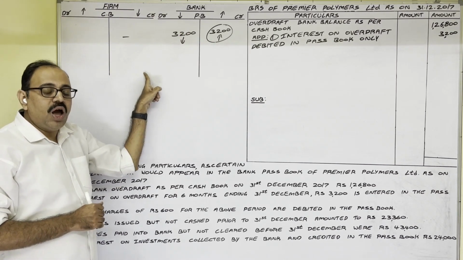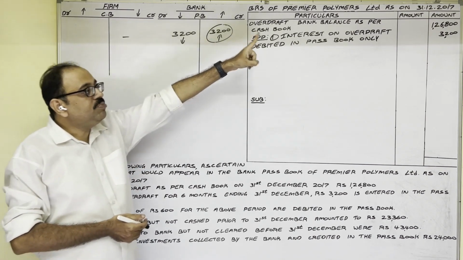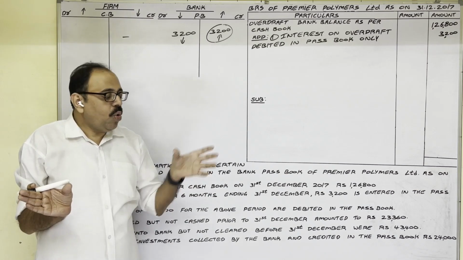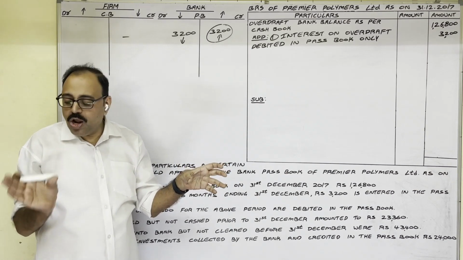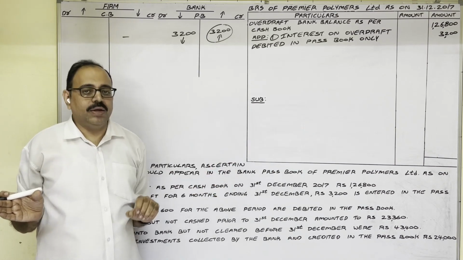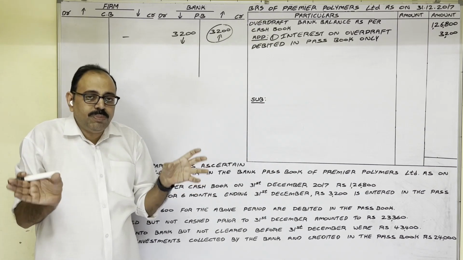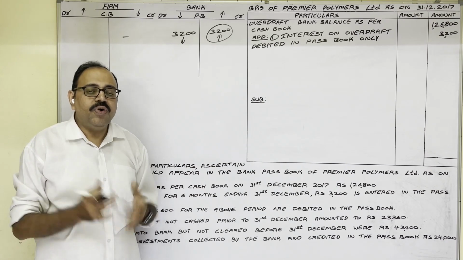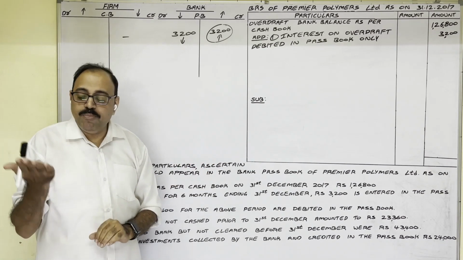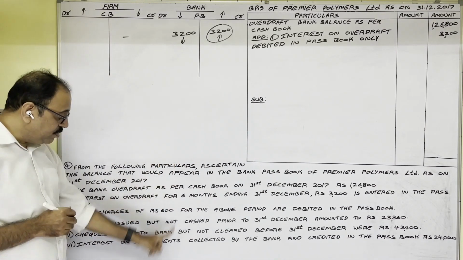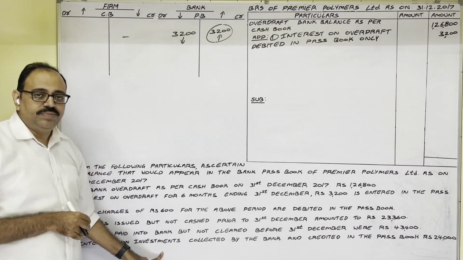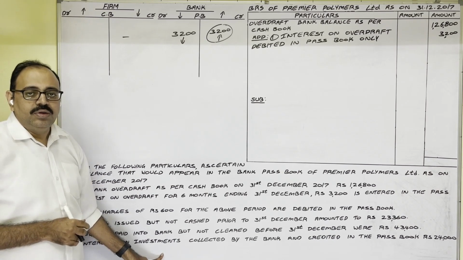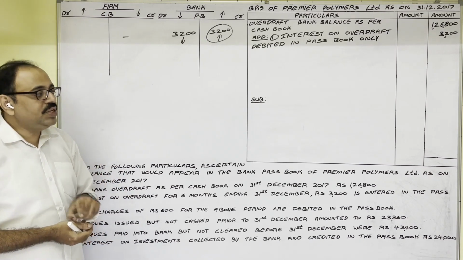See, the BRS purpose you always have to keep in mind. On 31st December 2017, the firm compared the overdraft bank balance as per its triple column cash book with the overdraft bank balance as per the passbook. The triple column cash book is prepared by the firm, and the passbook is prepared by the bank. On a particular day, if these two books' balances are the same, then we need not prepare a BRS. But there is some disagreement between these two balances. The firm wants to know the reasons for this disagreement. By comparing the cash book with the passbook, the firm located these many reasons. Whether all reasons are located or not, the firm wants to know. The firm wants to come to one confirmation that all the reasons for disagreement are properly located. For that, the firm needs one cross check. That cross check is called BRS.